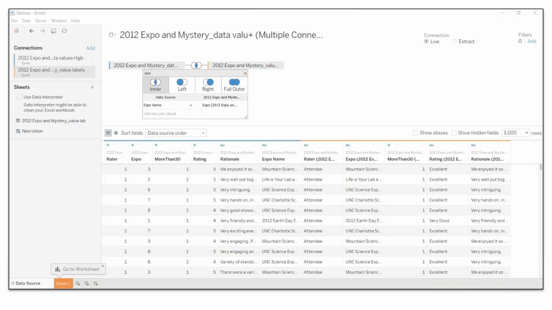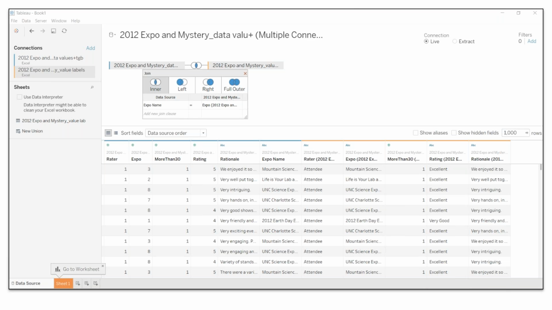So at this point, this is the strength of Tableau, that you can actually add a second data set and it will attempt to join it together. And the only requirement to join multiple data sets is basically to have a column in common.